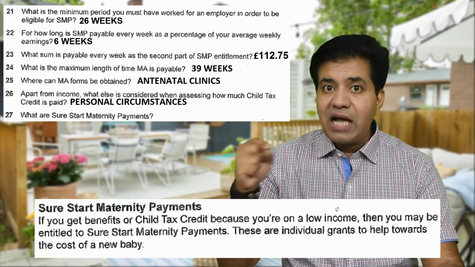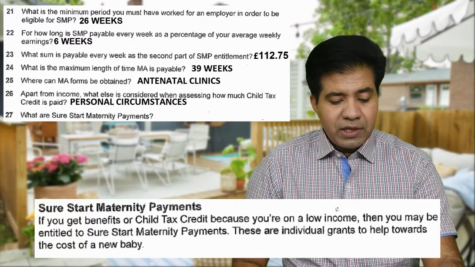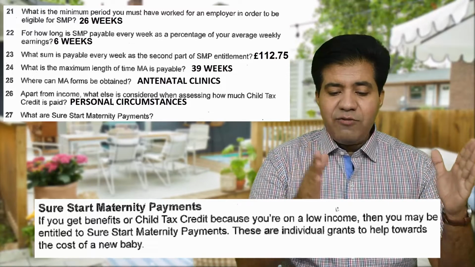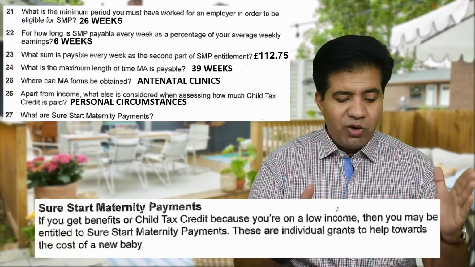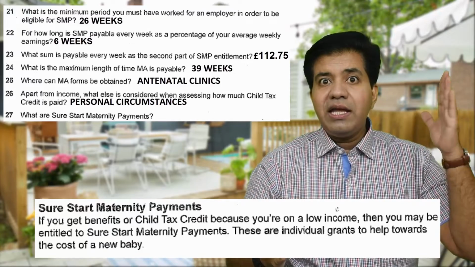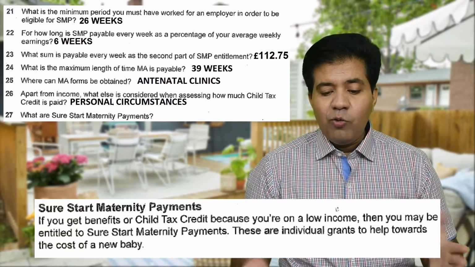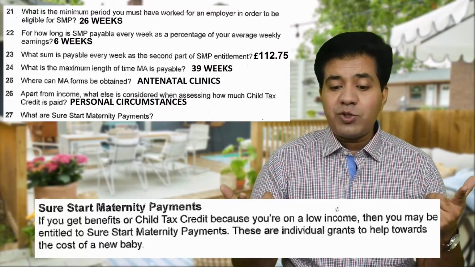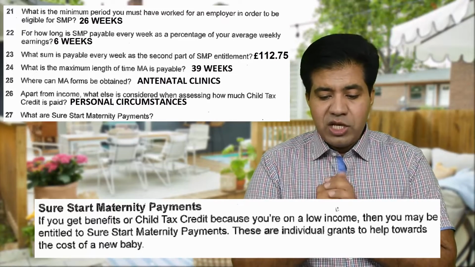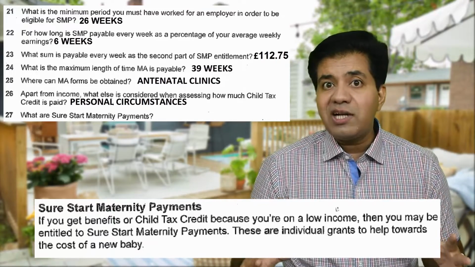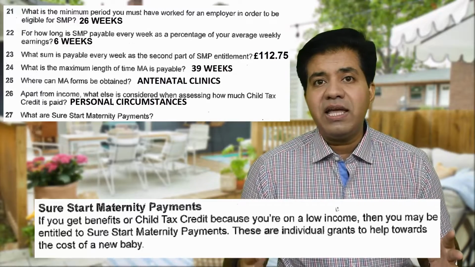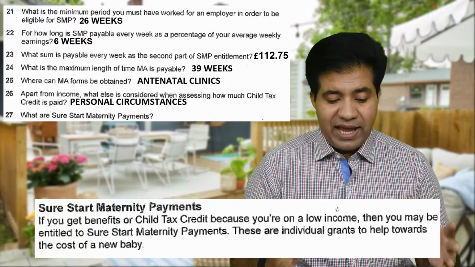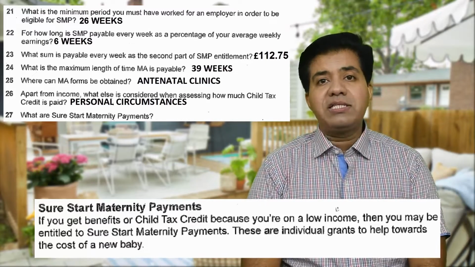These means these payments are individual grants. These means Sure Start maternity payments are individual grants. Now read the question. What are Sure Start maternity payments? These are individual grants. Now no more than two words. So you can write individual grants, but actually in the answer key, they have only written the word grants. That's why we have to follow that carefully. So you will write a plural answer, grants.